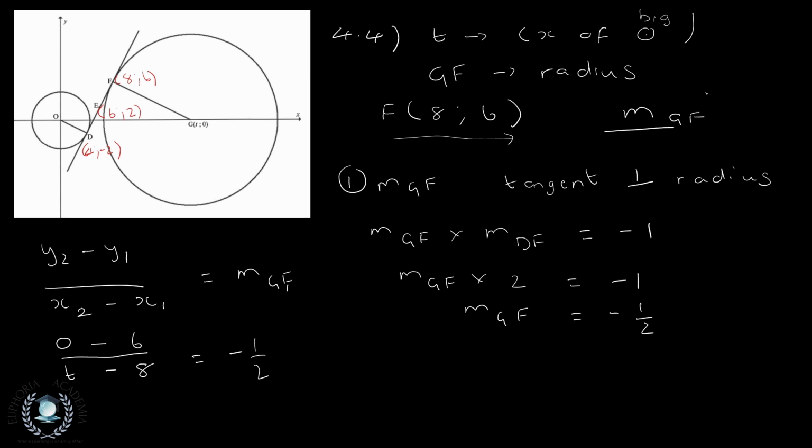Alright, now after some maths, let me simplify it before we go forward. So essentially what we're going to do is we can move the t minus 8 to the right hand side, and then move the 2 to the other side, multiply by 2 on the right hand side and then multiply it on the left hand side. And after some simplification, we will find that t is equal to 20.